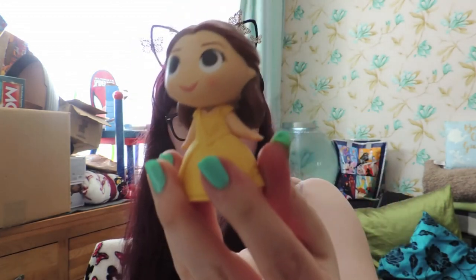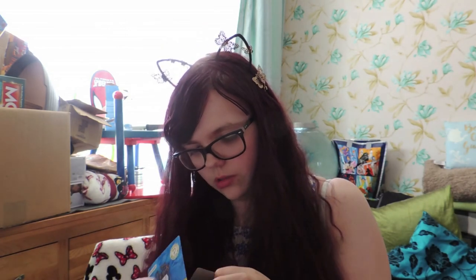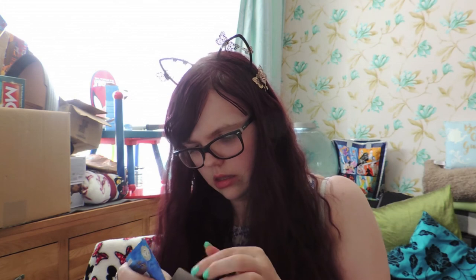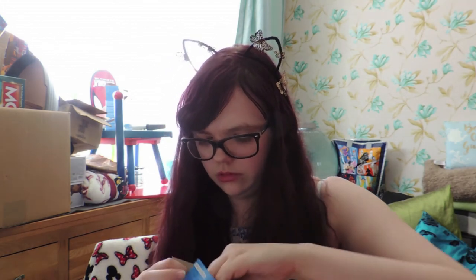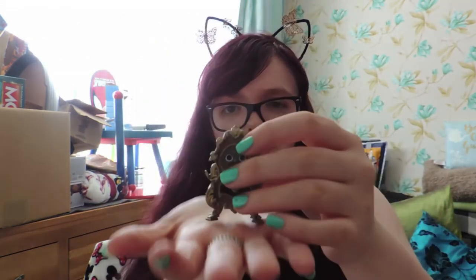Her yellow dress. Oh, her hair is so cute. I'm happy with that. These are like impossible to open. Yeah. Oh, I think I know who this is. I'm amazed. Yeah, I'm so happy.